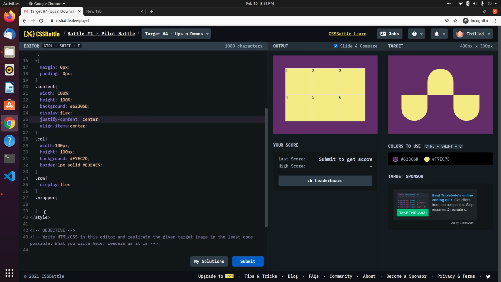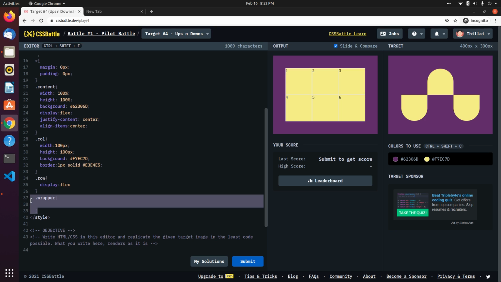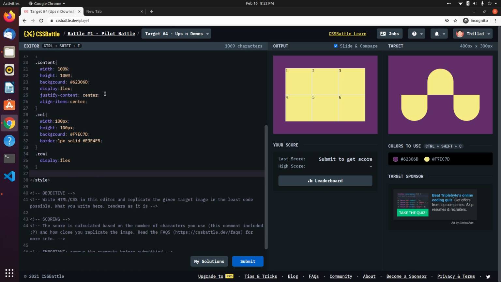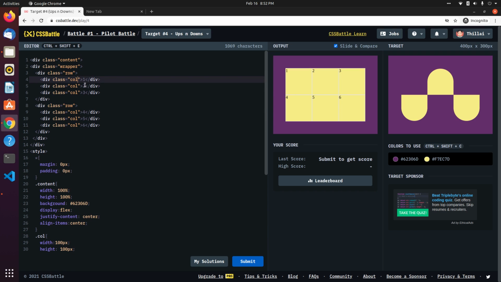Now we need to make sure that div 1, div 3, and div 5 should not have the background color. What shall we do? We'll call the first one odd, the third one odd, and the fifth one odd.